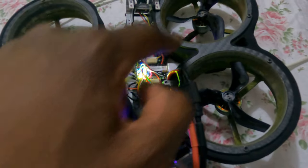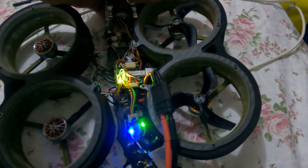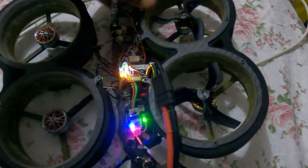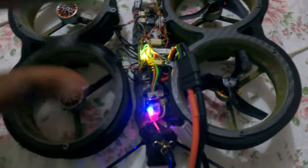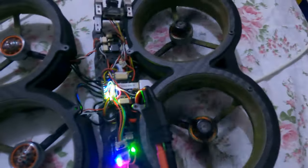Because I did not have the right angle USB connector, I had to end up pulling off the ducts on the right side as well. So those are actually loose right now. Pull that. And let's make this. Alright, so at 109 microseconds, all four motors are spinning.